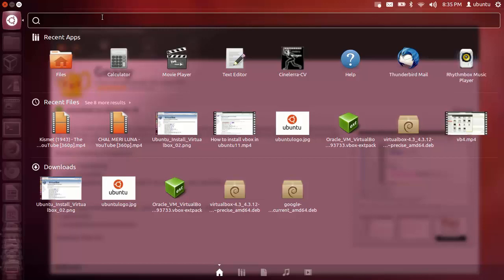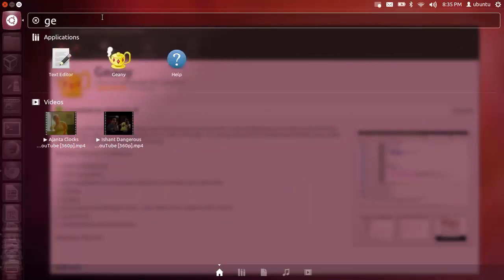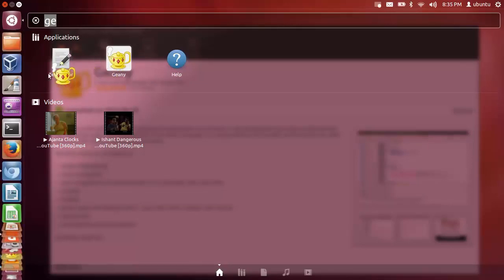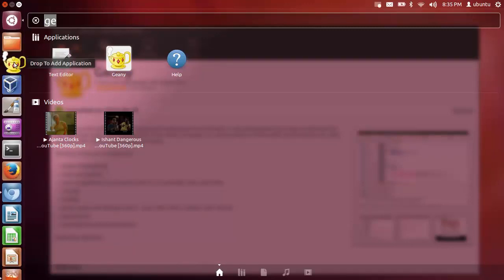So we have just installed Genie, and whenever I type in here something and it matches whatever is installed in your system, it will show the result here, and you can see here Genie IDE is here. And when you want to frequently use this software, you can just drag and drop this into this bar here.